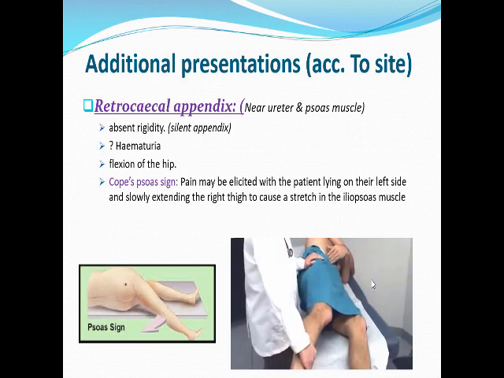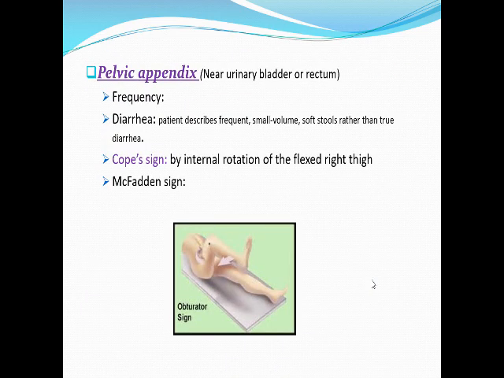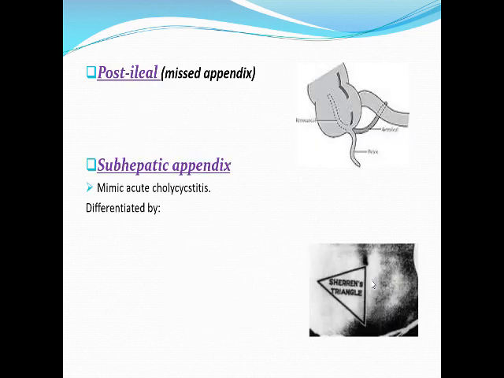Remember, we finished the retrocecal appendix, and now we're discussing the pelvic appendix. The third position is post-ileal. In post-ileal appendix, it is somewhat deceiving. Why is it deceiving? Because it might irritate the terminal ileum leading to diarrhea, and you know, it's more common to have constipation with appendicitis.